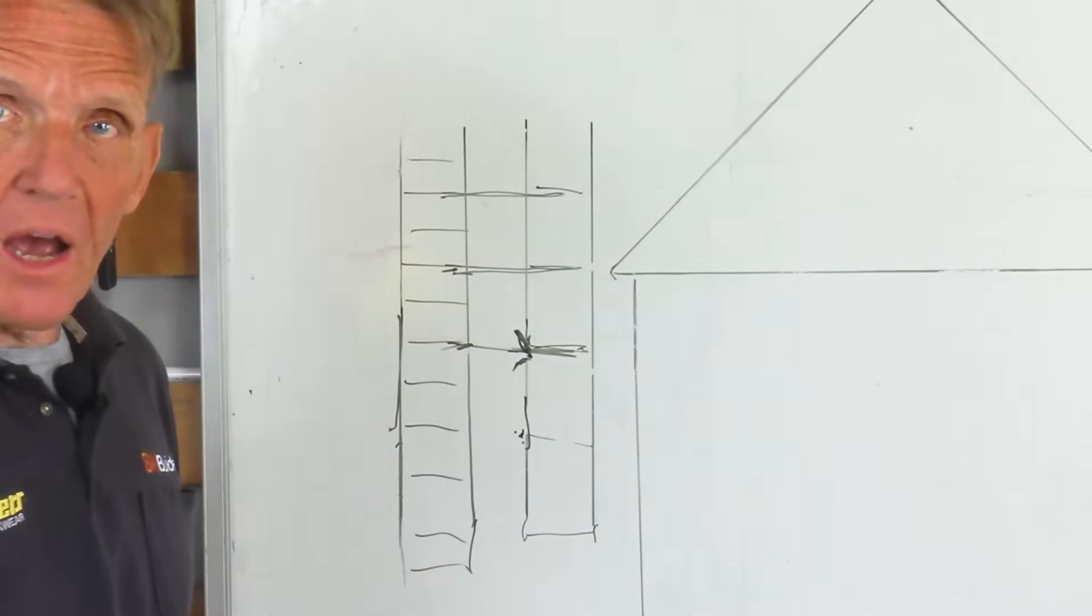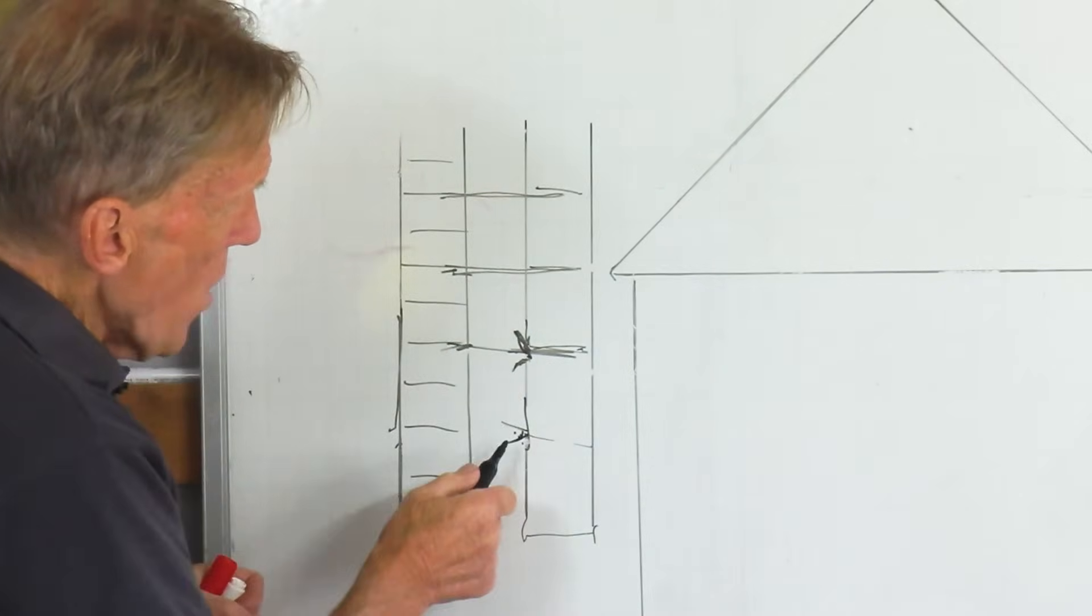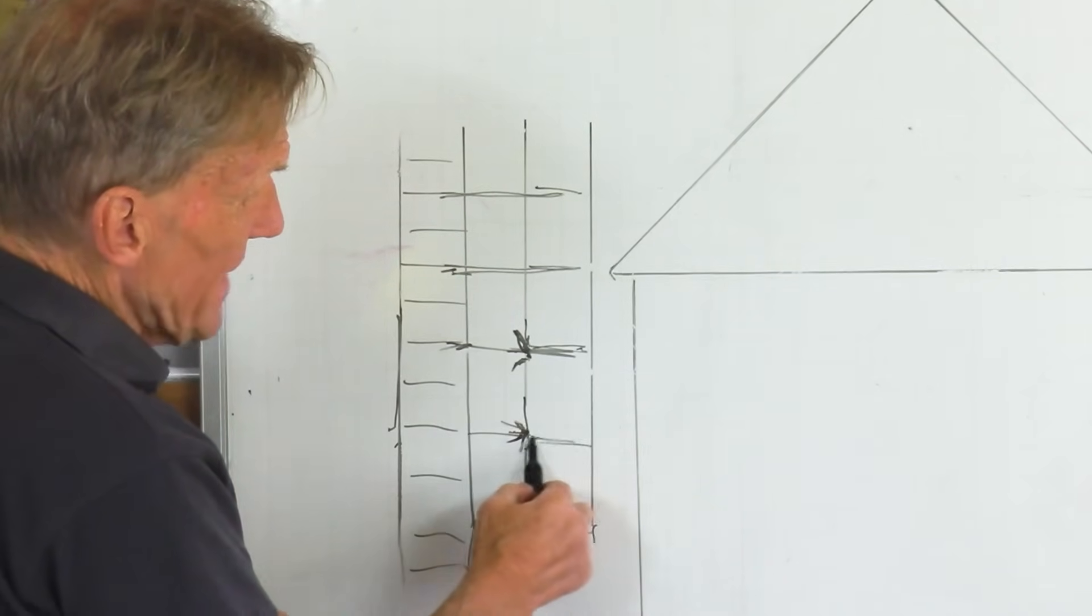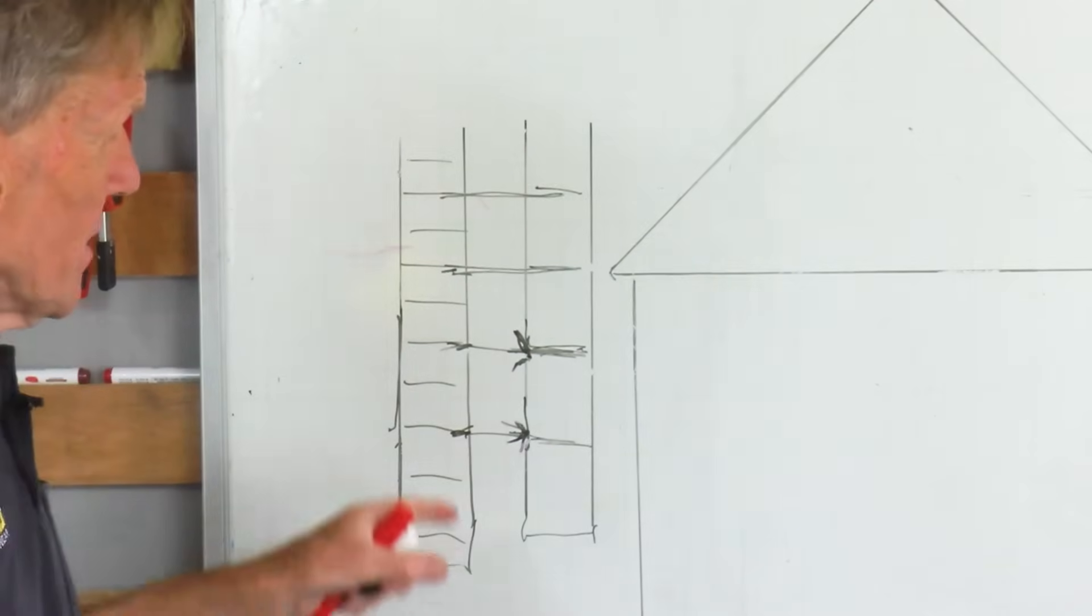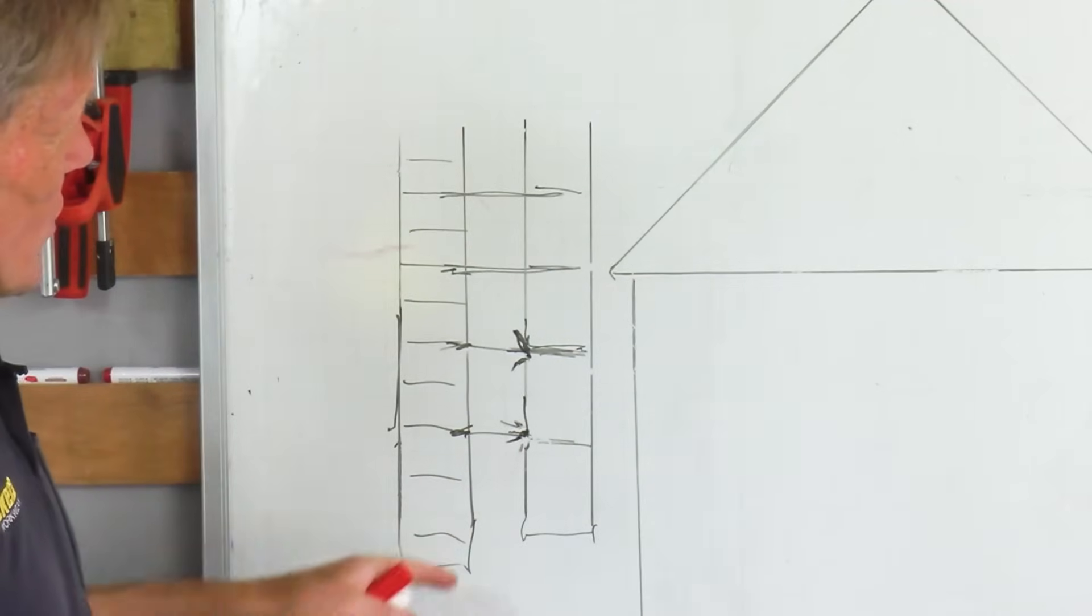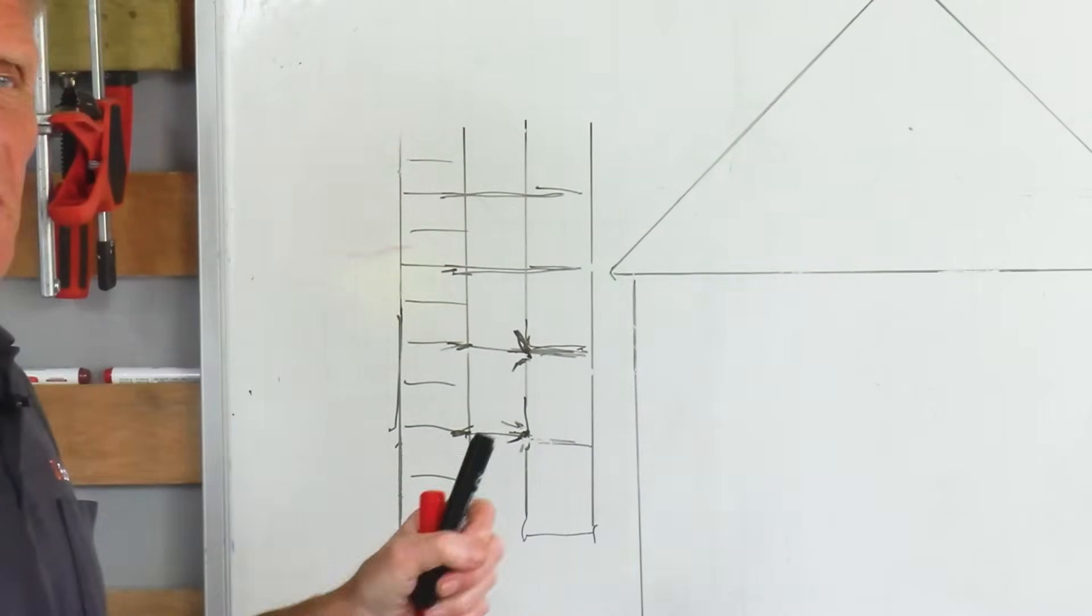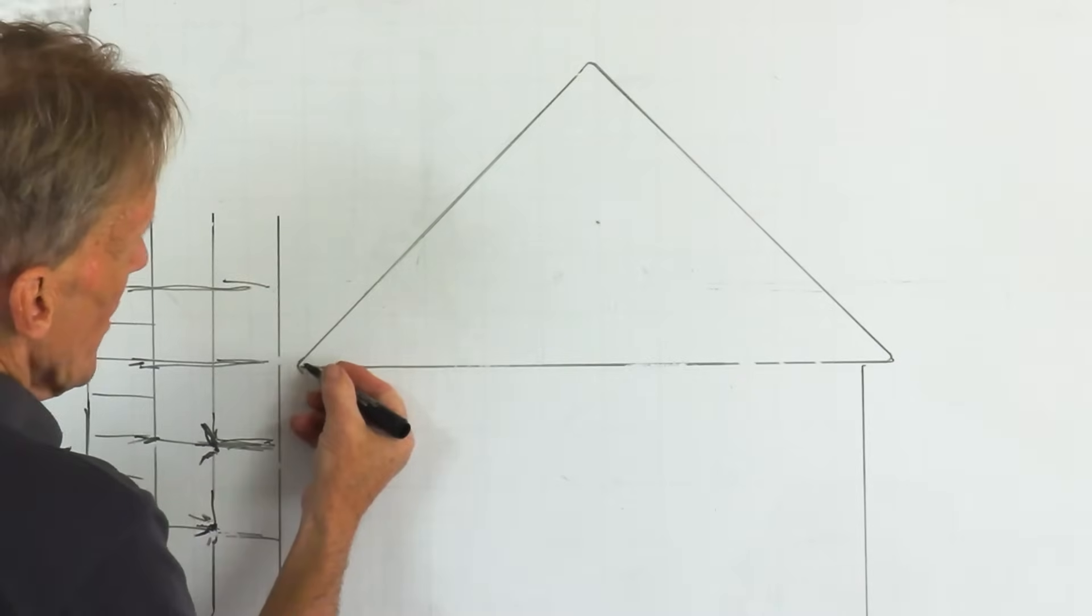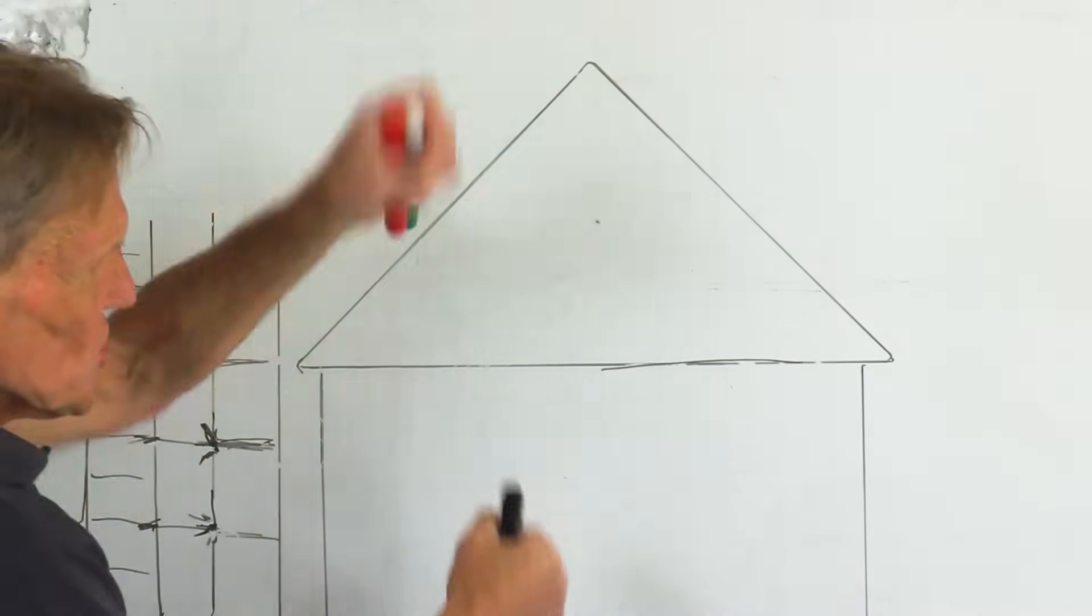Very often the corrosion takes place just there. I don't fully understand why, but you get corrosion just at the point where that wall tie enters the inner skin. The wall tie may look perfectly okay, but when you look at that point there, if there's any kind of wind load or movement on that wall, it's very likely that the wall tie is going to snap at that point where it enters the internal skin. It could happen where it enters the external skin, but in my experience what I've found is very often they break off there.